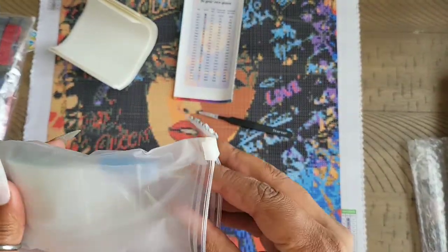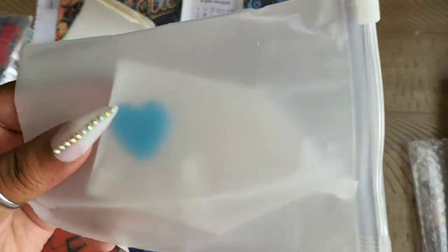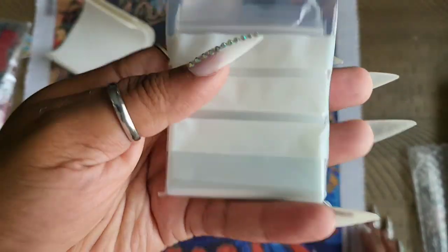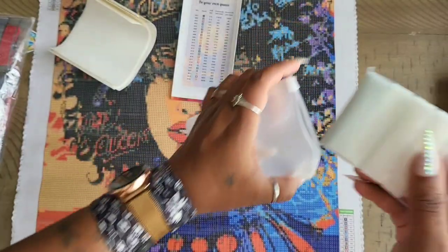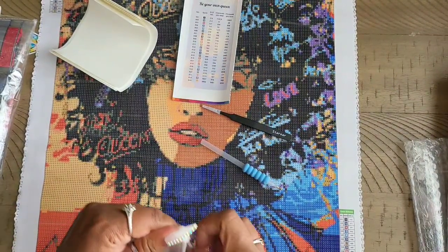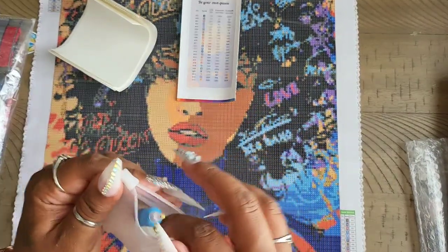So we also have a blue squishy and a pen. You're going to have some multi-placers in here. You're going to have blue wax and a tray. Yeah, I don't care about that. This is the creme de la creme. Now, these are those good baggies that I love kitting up diamond paintings in. So whenever you order from Lucy, she actually gives you some. So if you place enough orders, I'm just saying. So that is what is in your Staroar toolkit. Yeah, most of y'all don't care. Some of y'all might, but whatever. So we're going to just stick everything back in the bag.